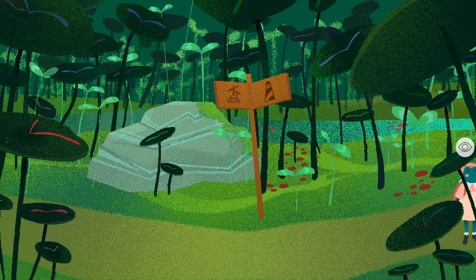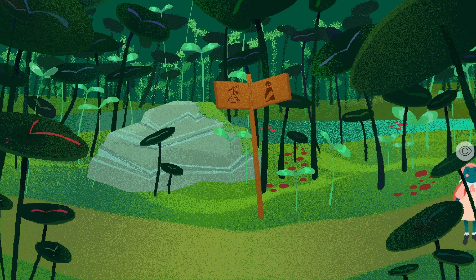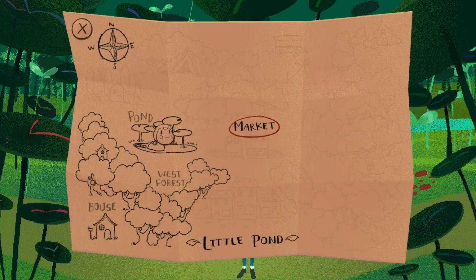I hope I can. When I edit this, I hope I can fix it if it's too loud. The path ends here and this part of the map is faded out. Oh, so we can't go there. Can we look at this? Excuse me. Okay, market it is.